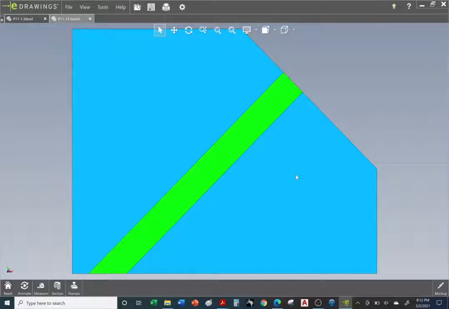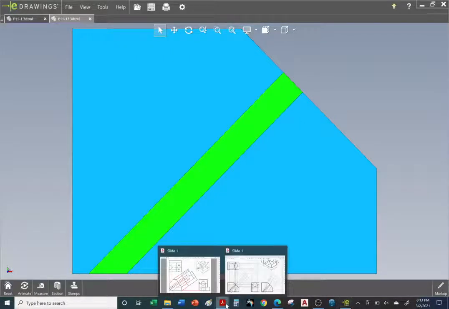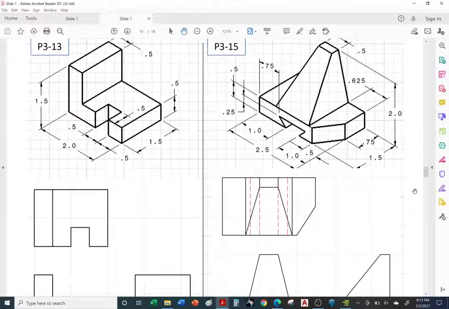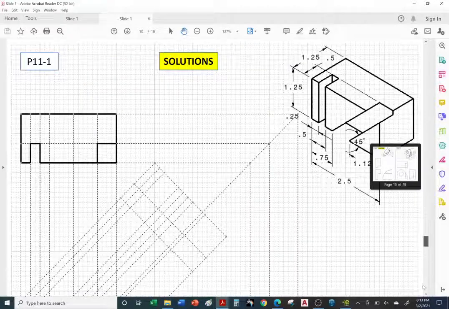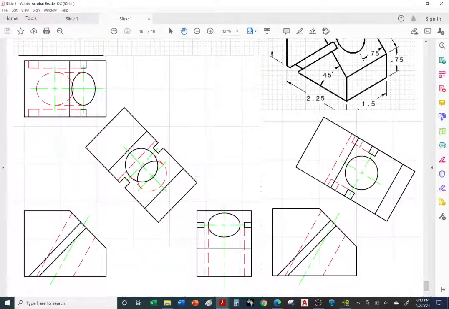Okay, so for the first one, we're going to look down the slot. So our first auxiliary view, let's go back to the PDF file. I'm going to go all the way to the end to the solutions. I'm going to cheat, go all the way to the bottom. Okay, so here's what it looks like. We have our auxiliary view looking down these rectangular grooves or the slots here, right? It's like looking down the slide and seeing the exit. Once again, the green center line for the axis of the circular hole is not at the same angle as the slot. Okay, so the first auxiliary view is looking down the slots.